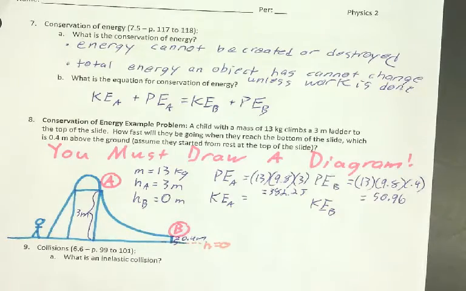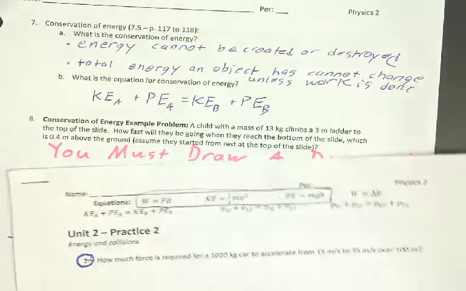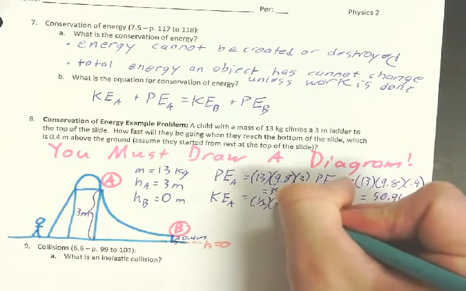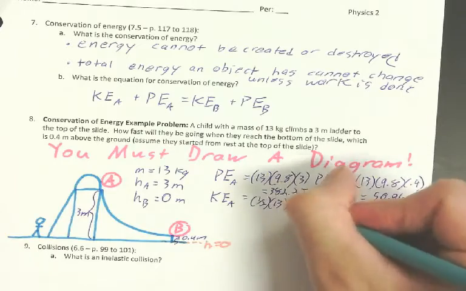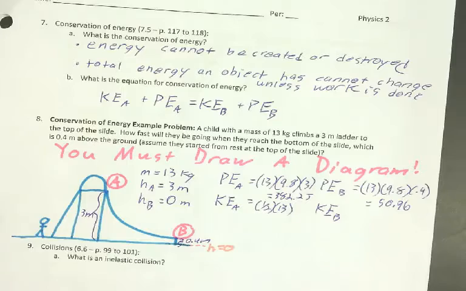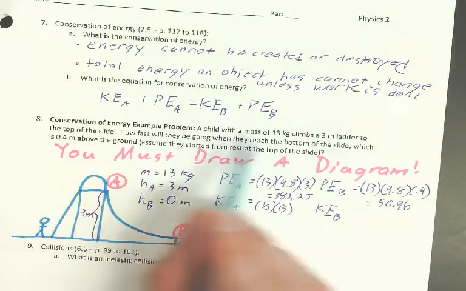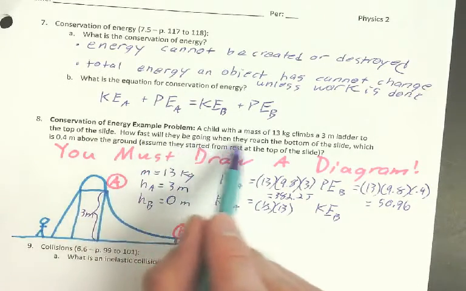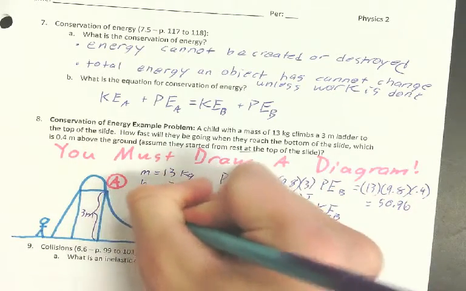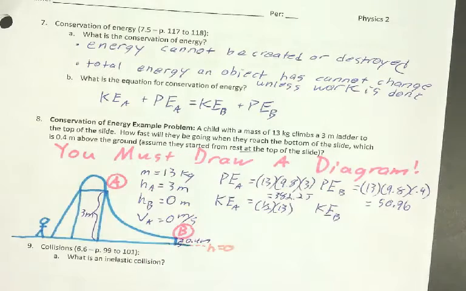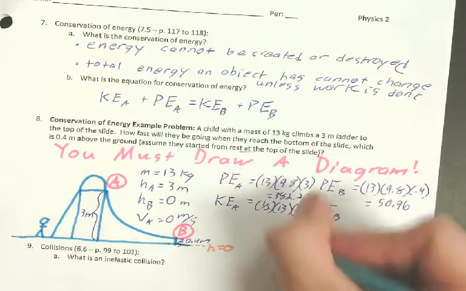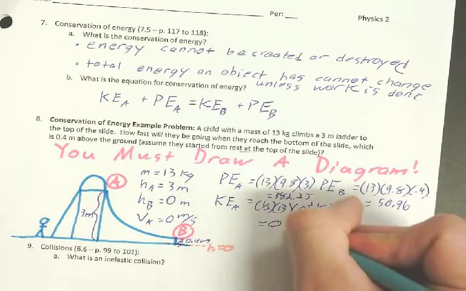Okay, now I need to find the kinetic at A and the kinetic at B. So the kinetic energy is 1/2 mv squared. So I do 1/2 times the mass, which is 13, times the velocity squared. Now I need to know what the velocity at A is. I didn't mark that down yet. So now let's go back to the problem and see, what's the kid doing at A? Okay, climb the ladder to the top of the slide. How fast are they going at the bottom? Assume they started at rest. Okay, so VA is 0. So 0 squared is 0 times 13 is 0 times 1/2 is 0, so KE at A is 0. That's convenient.